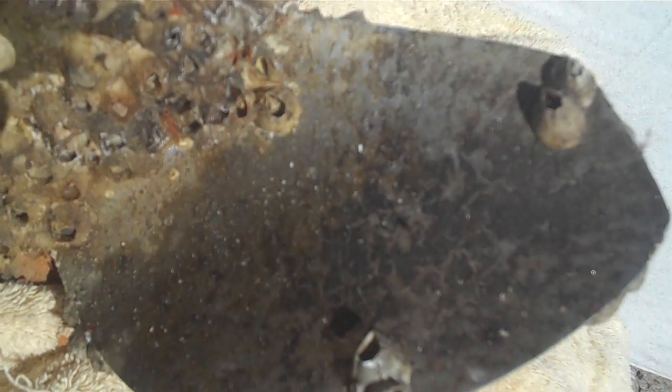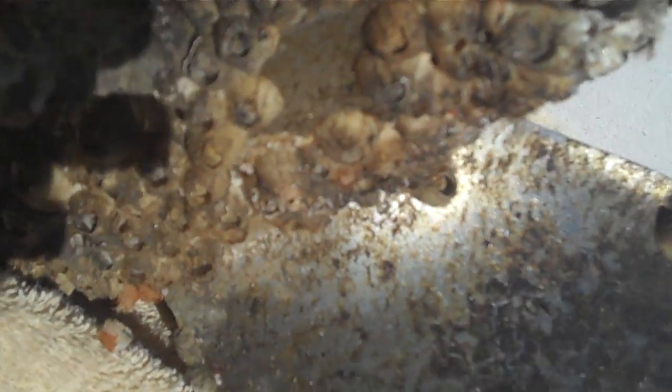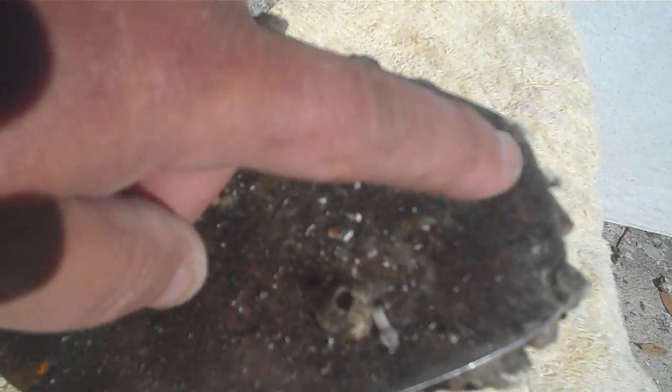And I'm going to rotate the prop so you can see the back of the next blade. That's the growth that's on the back of the next blade. That's treated with Prop Glop. And then I'm going to rotate it again. You can see again the hub is covered with barnacles, but we didn't treat the hub there. And here, you can see again the back of this test blade. There's one barnacle here, and there's another one here. That's a couple of small ones, but otherwise this blade is barnacle free.